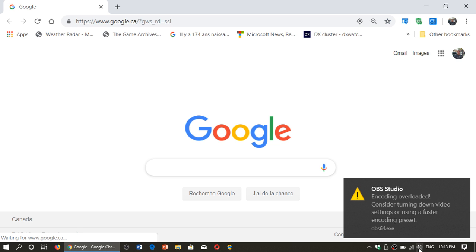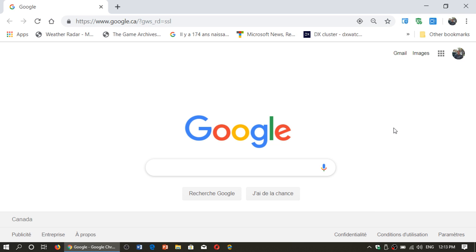This is a quick look at the latest version of the Google Chrome web browser. It was released today, April 24th, 2019. The new version for the Google Chrome browser is version 74.